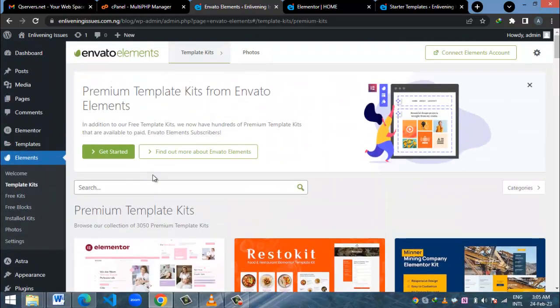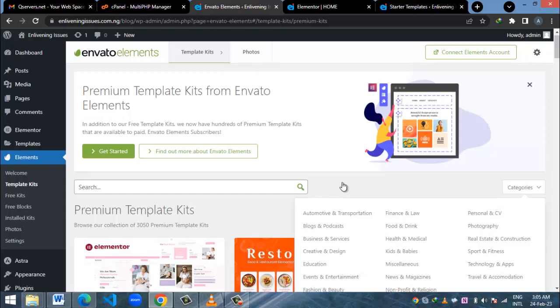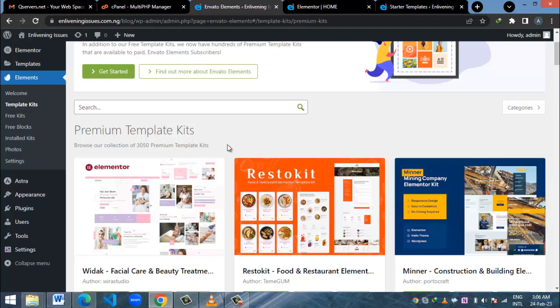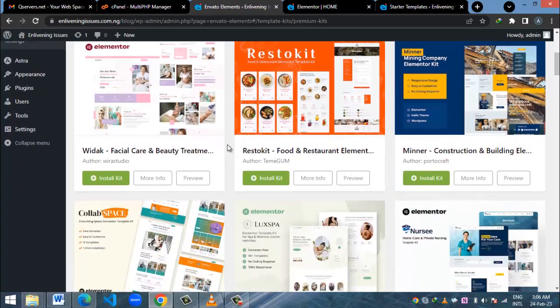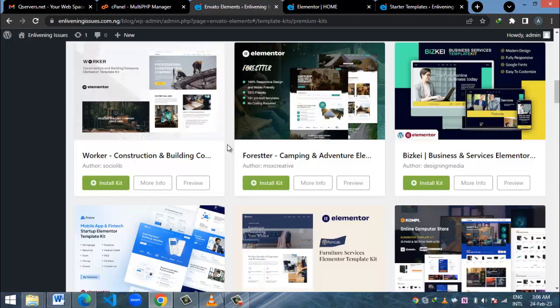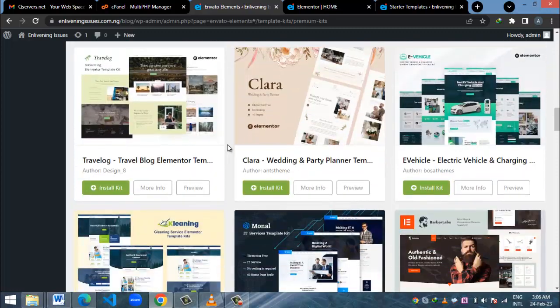Now, unlike the other two templates we've discussed, the Envato Elements also have the free and the premium versions of their templates. So you really need to look out for that, because if you are going for the premium, you need to make payments.